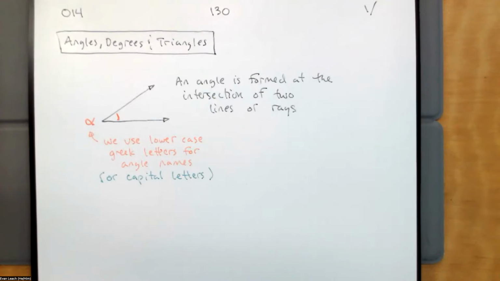The reason that we want to come up with a different set of letters for these angles is that we're also going to have some lengths. And so we're going to use lowercase letters to represent lengths. And then we'll use capital letters to represent the angles. So we can talk about angle A or side A.